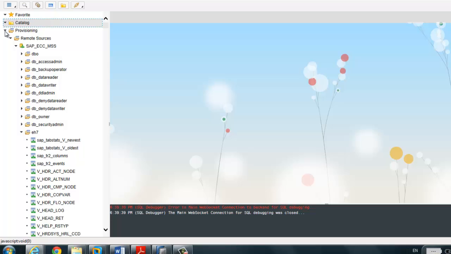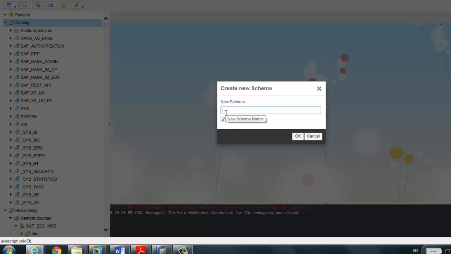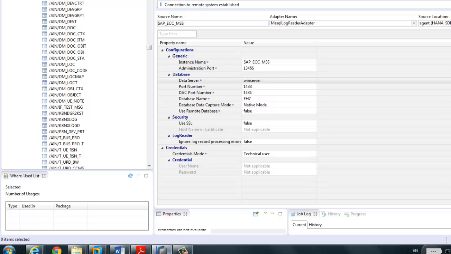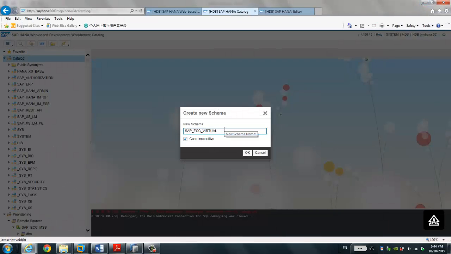So we just need to create a new schema, okay? Right click and choose new schema. And this time I just use SAP ECC virtual.